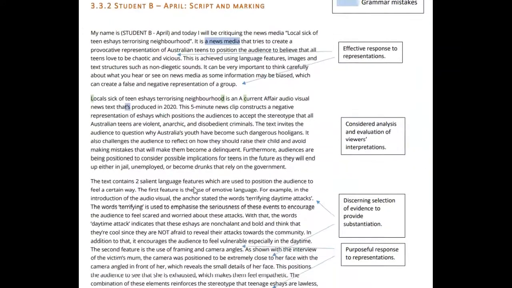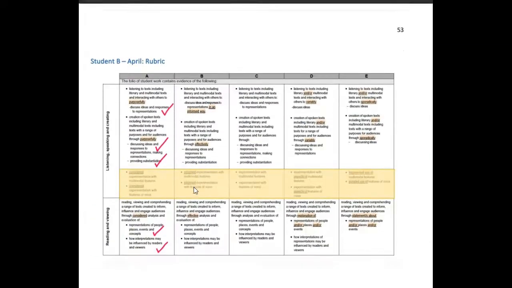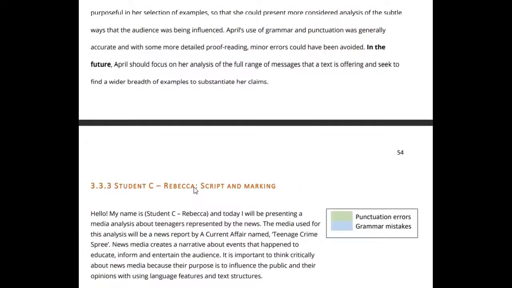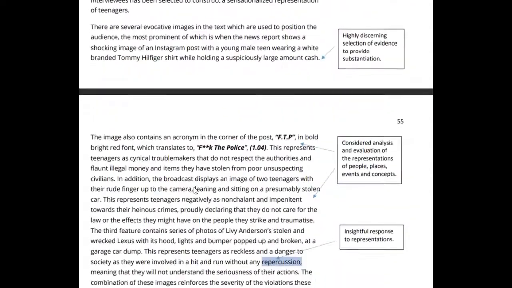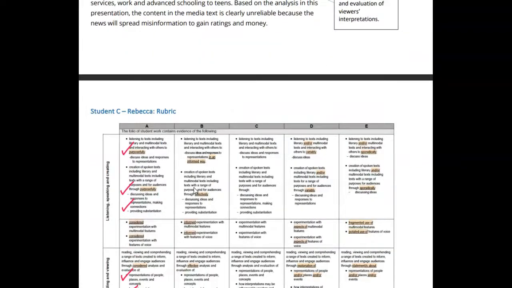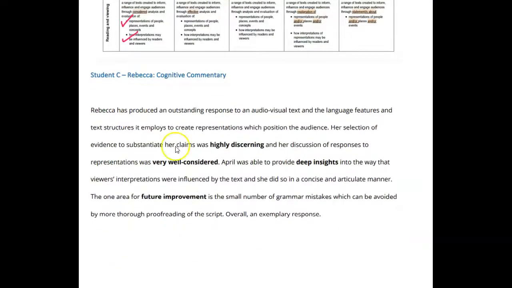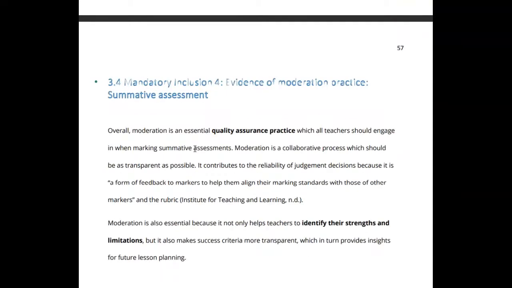And again, student B, press repeat, feedback, judgment, rubric, cognitive commentary for April, and Rebecca similarly. So it's really clear, it's really logical that you've done those things. You've made professional judgments, you've used official curriculum to do it, and you've given some justification through a cognitive commentary for your decision making. Now, the mandatory inclusion now is that moderation. And I think the assessment section is an easy section because you just do what you need to do as per criteria, and that you have some moderation.